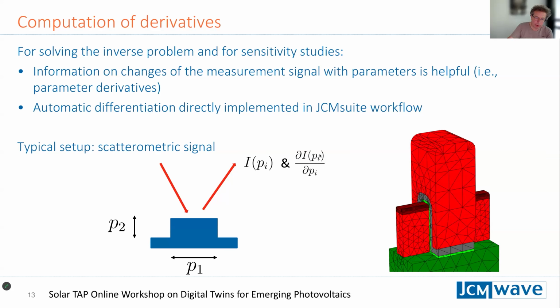And this can be done for, in principle, many free parameters, and it comes at nearly no additional computational cost because we can reuse our previous, say, inverted system for the forward solution. And therefore, we get these parameter derivatives nearly for free. So this can be useful then in inverse problems.